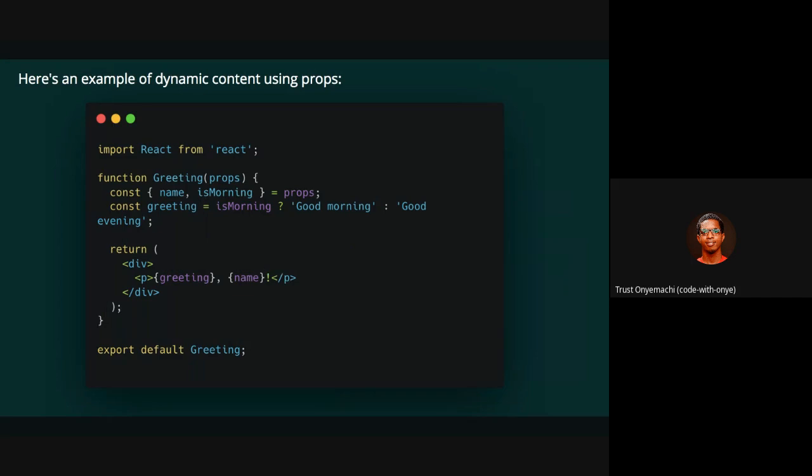The next thing to do now is to check if the person is in the morning by giving another condition.